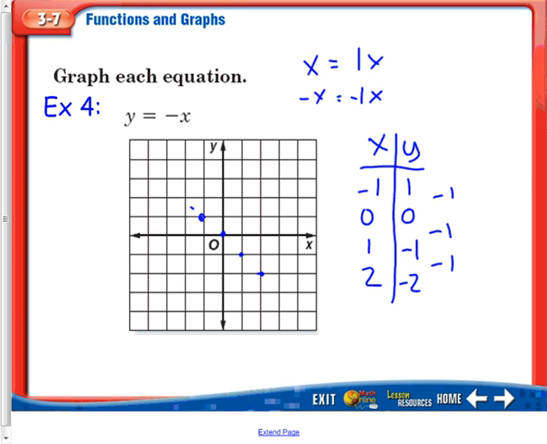Again, this is still a linear line, so that means it's a straight line, as straight as we can make it. And notice here, we are going down from left to right, and that is again because of our negative coefficient. And just because there is no coefficient written, that means it's 1. There is still a coefficient there.